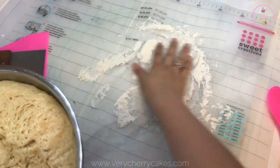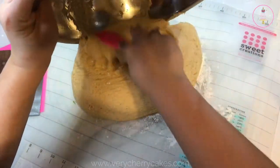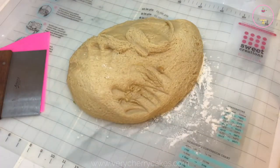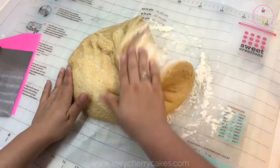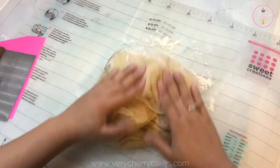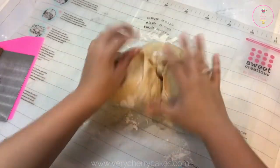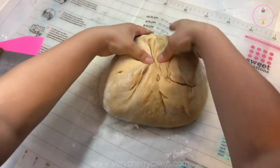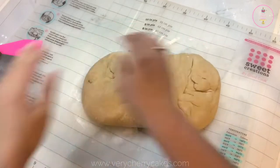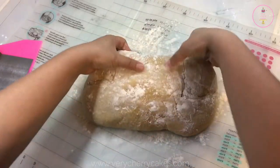I'm going to transfer my dough onto the floured surface, and I'm going to slowly and carefully knead the flour into the dough, but only slightly, just enough to help me form a log with my dough to make cutting the conchas a little bit easier. If you feel like you need a bit more flour, sprinkle it on your log and continue to roll this log.